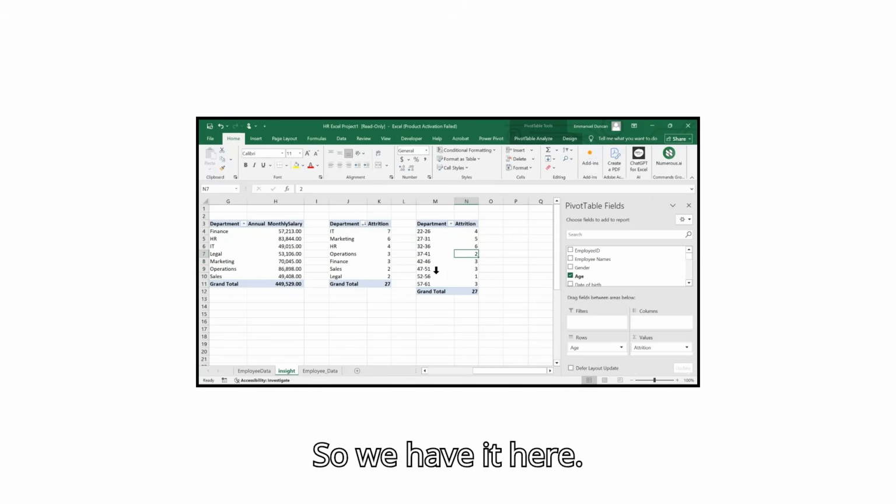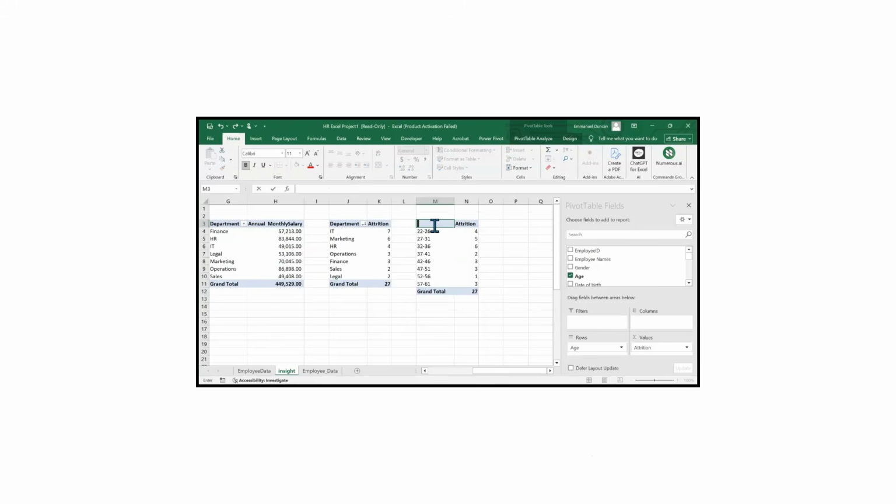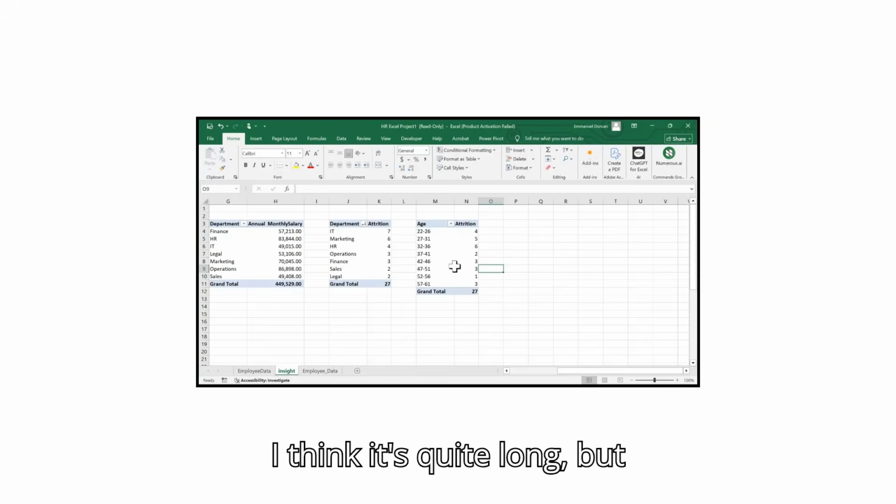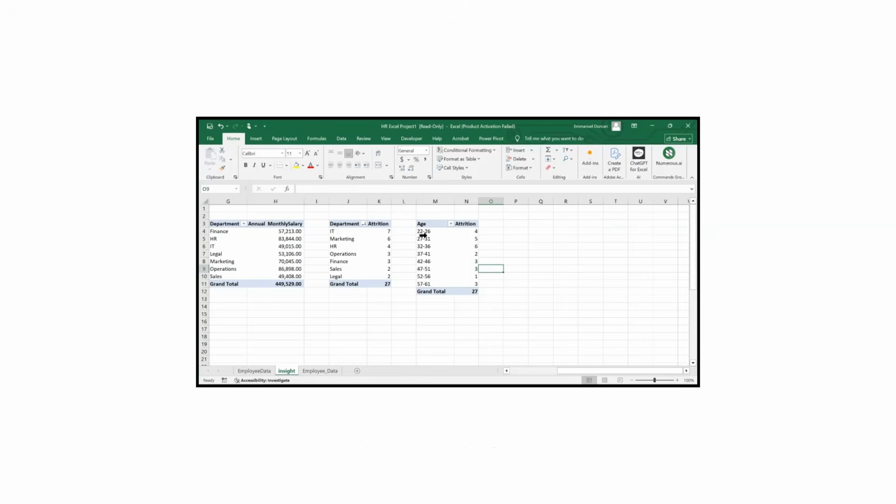So we have it here. Then always remember to rename it. This our age label is quite long, but you can maintain it as such. We have our age from 22 to 26. We have 4 people that have left who are in this age range.